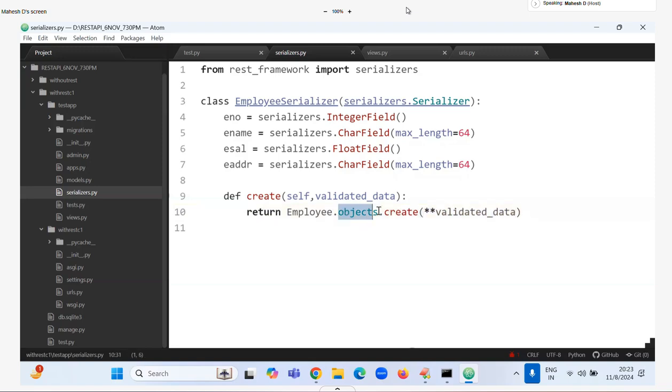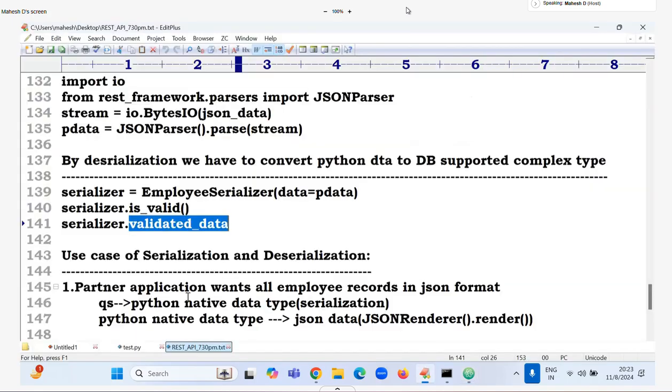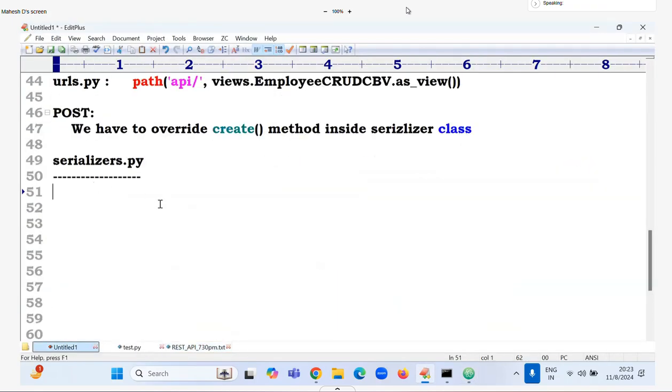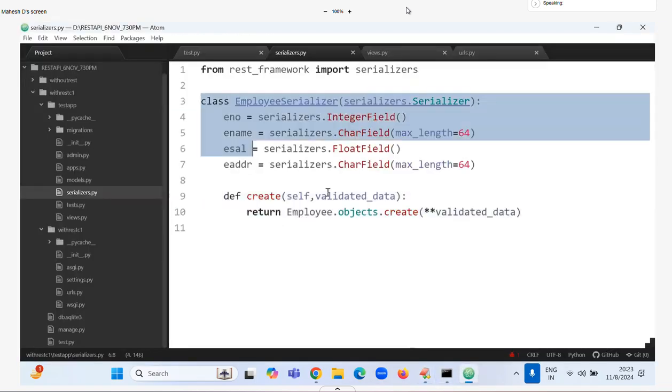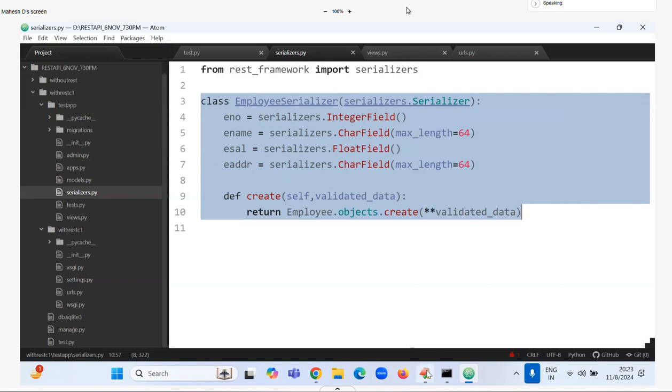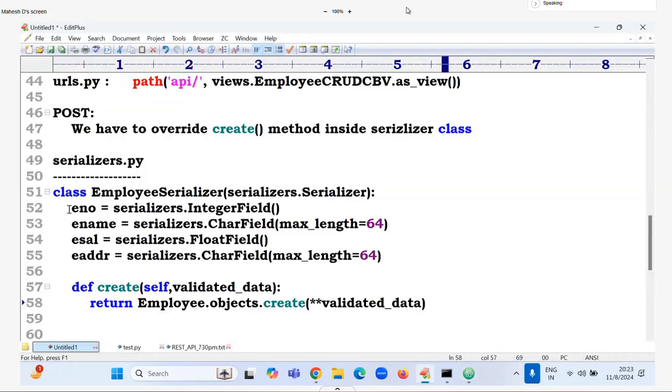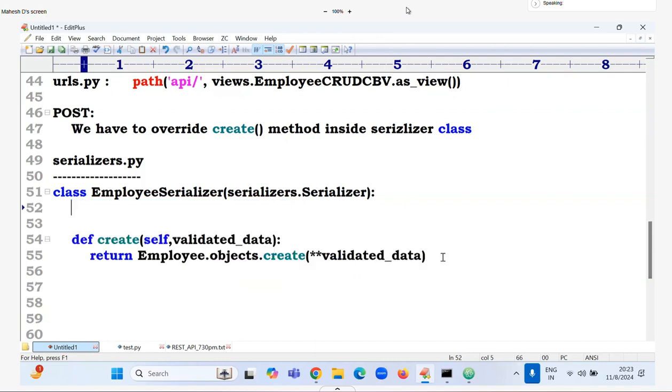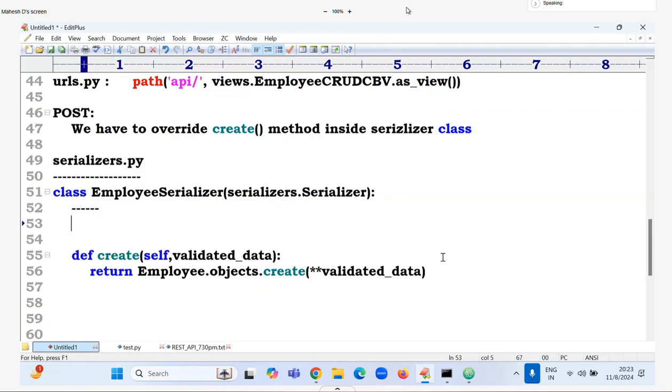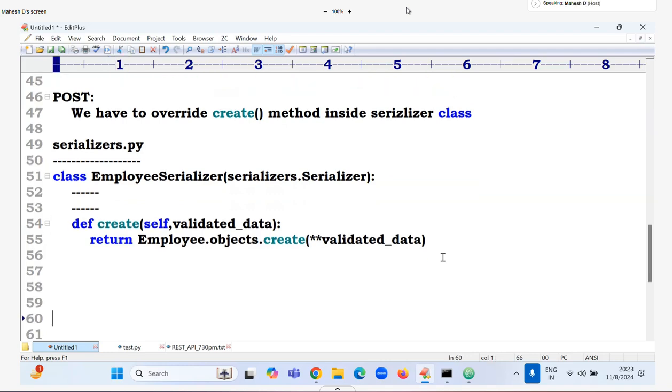record into which table? Employee table. This is the method you have to override. That is how you override that method. Now implement code in test.py.